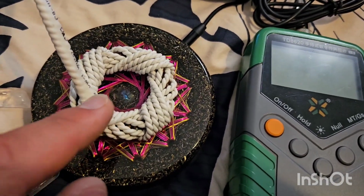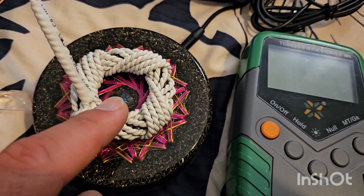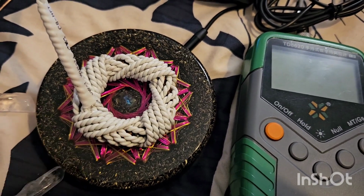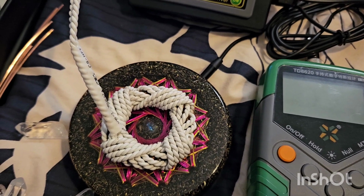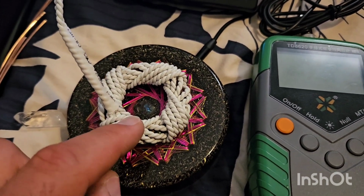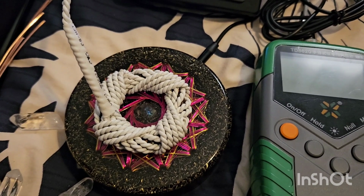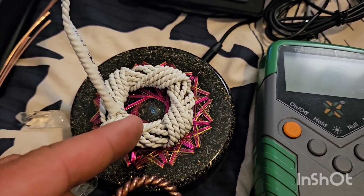I think I've put this coil up to 24 volts at 3 amps. So what's that? Let me work that out. Yeah, the wattage that I've pumped through this is around 72 watts of power. That's 24 times 3.